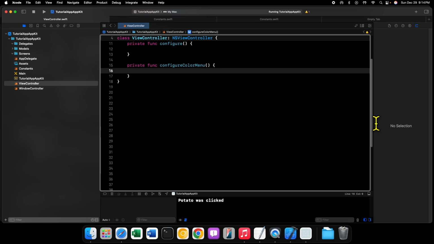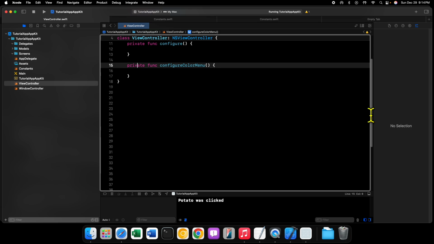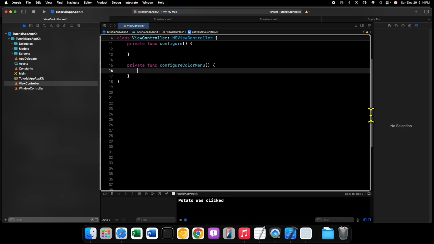So, inside of Xcode, I have a configure color menu method here. And inside of this method here, we are first going to specify the menu items that we want to use in our submenu.